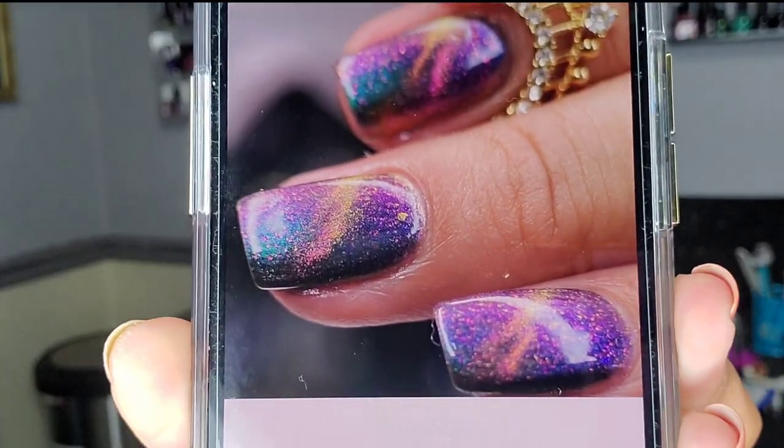They're just really pretty, and I'm just like, ooh, what is this? Rainbow on the nails. Look how pretty that is. If you guys are not familiar with how magnetic polishes work, it is kind of a learning curve trying to get that precise line across your nail, and getting it to stay there. Also, it makes applying the polish take a little bit longer, but totally worth it. I'm telling you, totally worth it, especially with these polishes right here.